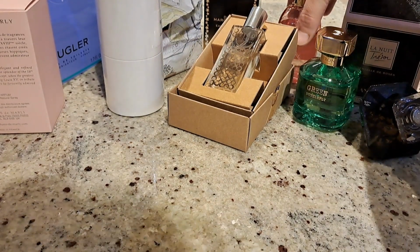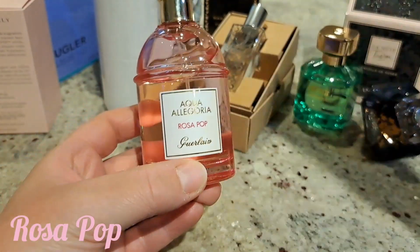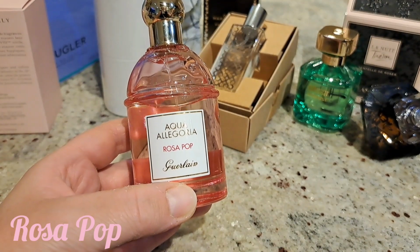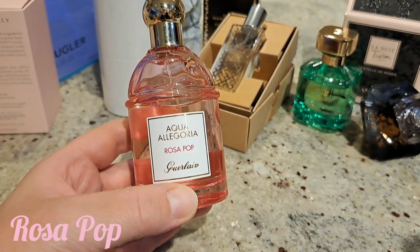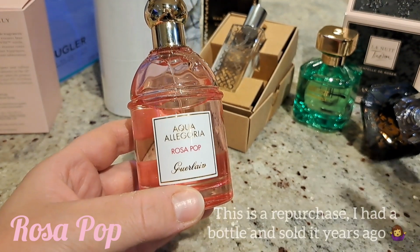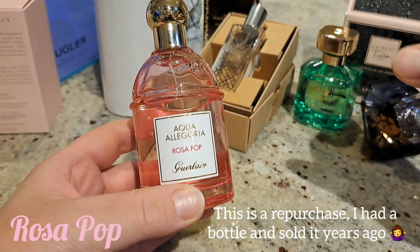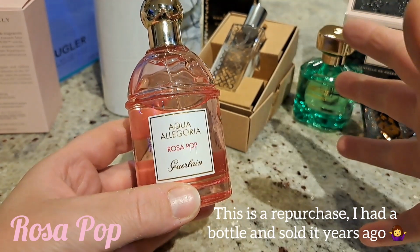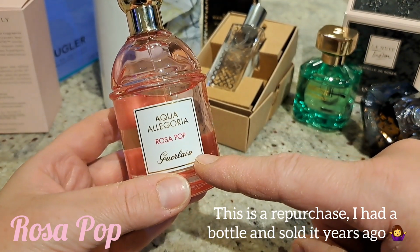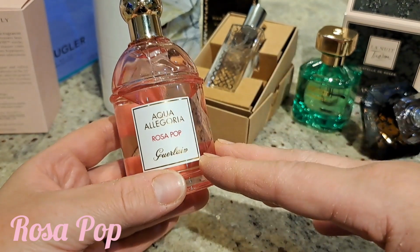Dive into this pretty little pink bottle, which I'm sure if anyone loves Guerlain, they'll recognise it as being part of the Aqua Allegoria range. Another discontinued fragrance. Because I bought a French Kiss from Guerlain, I'm in this mood of just this powdery violet rose, that kind of vibe right now. It's very much of that family, this kind of powdery, violety, rosy, candied kind of thing. So revisiting the sample made me realise just how much I really missed it and how stupid I was to have sold it in the first place. Lovely. This is so lovely.